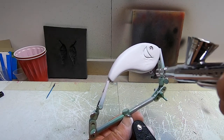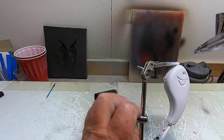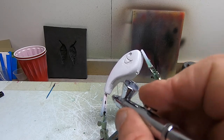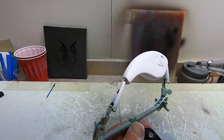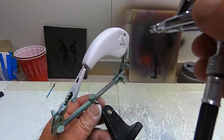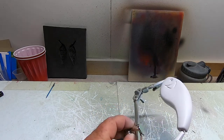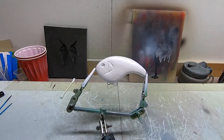And that's the thing with being wood, as soon as you hit it with paint, you're going to start seeing the grains come out. Well, that's cool. The fish don't care. They'll bite it anyway. This pearl is really thick. Okay, we'll give that a few minutes to dry. We'll hit it with the air dryer off camera.